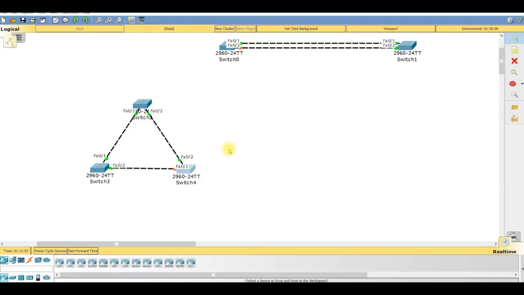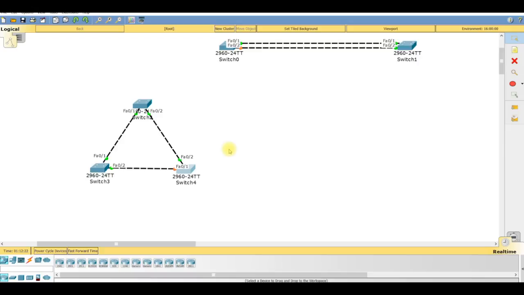It chooses its ports based on what first? It looks at the bridge priority number. If they're all the same, it goes to the lowest MAC address. Now, obviously, the combination between a MAC address and a bridge priority number, that becomes the bridge ID. All right, but just to go by the book, the lowest bridge ID becomes the root bridge, or the least cost path becomes the root port.